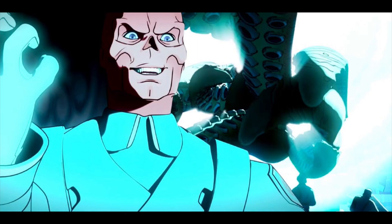Now for Red Skull — they didn't bring back the original actor from the first Captain America, but instead used the actor who voiced the character in Avengers: Infinity War. His voice is really spot on; you could think it's the same actor from the first Captain America, and he does a really great job with the voice for the character.